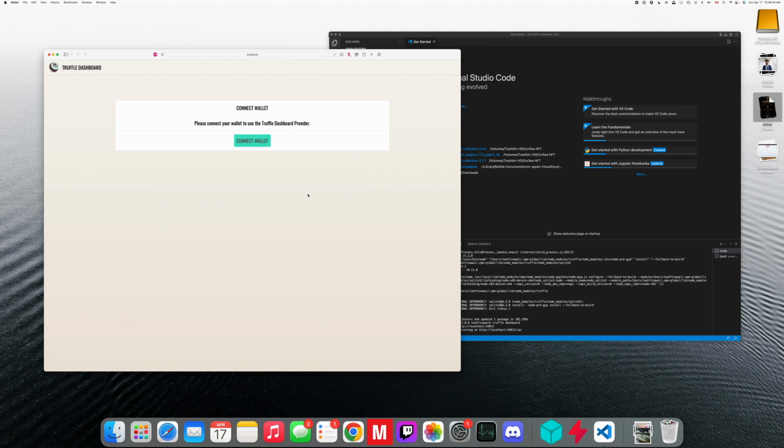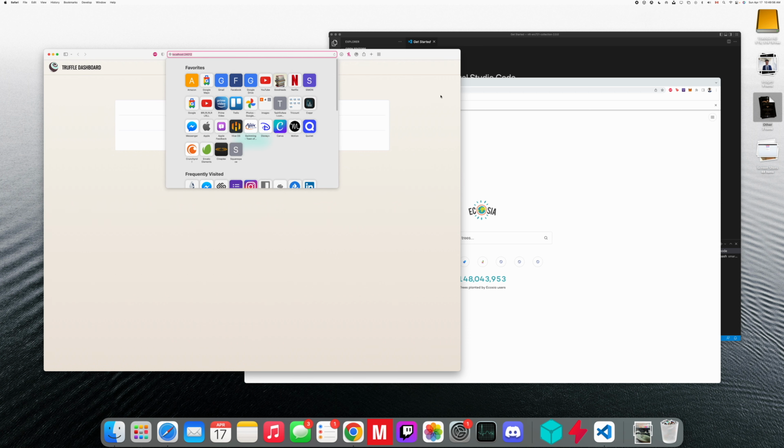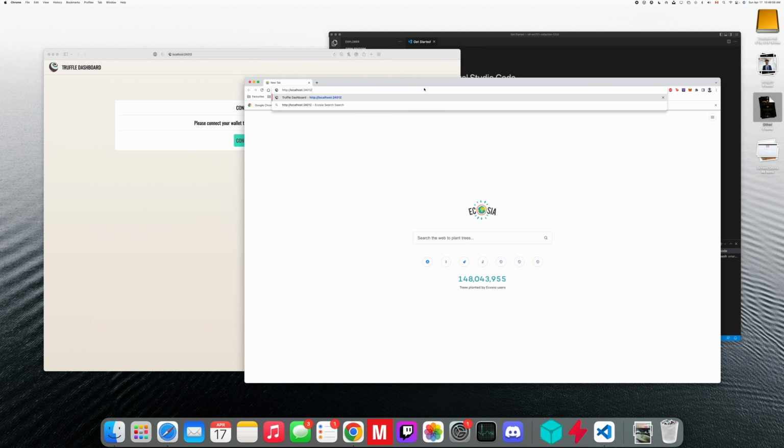This stinks because Safari doesn't really support MetaMask. So eventually this video will hopefully be outdated, because eventually MetaMask will support Safari, so this won't be an issue. So what I'm going to do is go to Google Chrome, and I'm going to try to access this localhost from Google Chrome. So I'm going to copy localhost, paste it right there, same address, and try to open it.